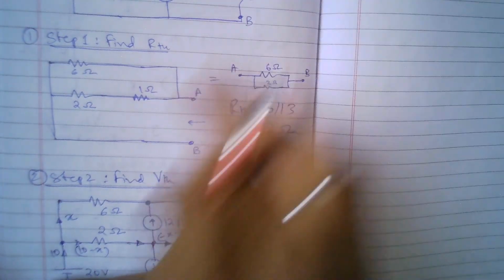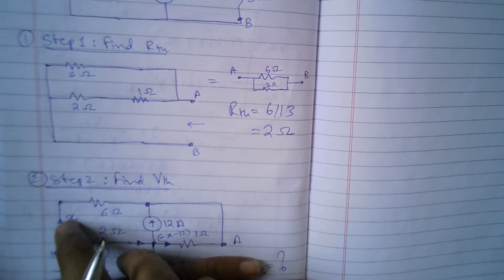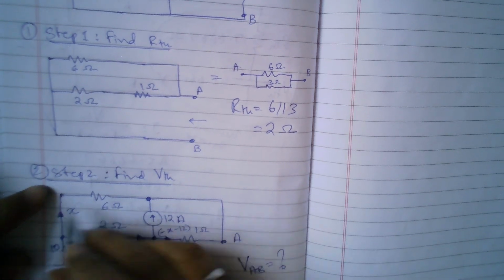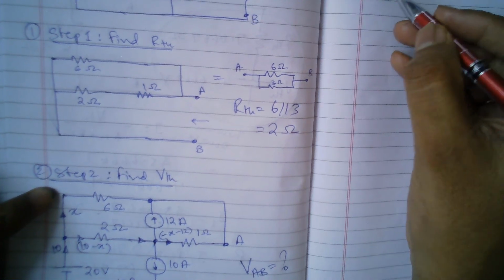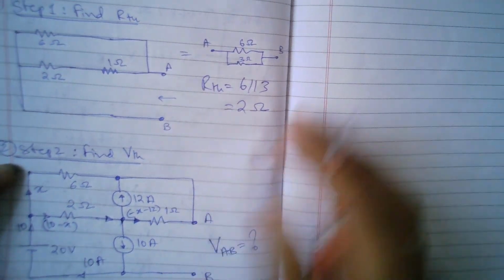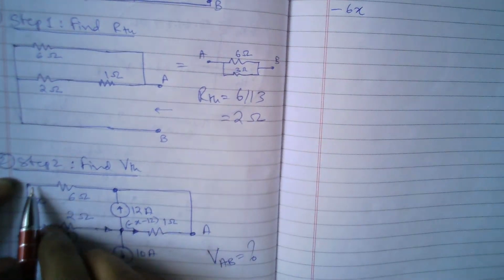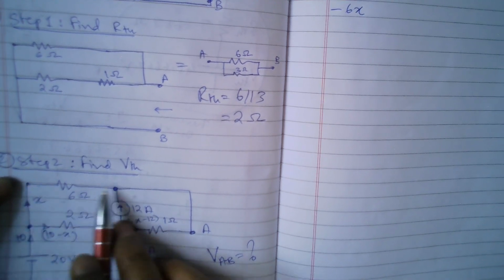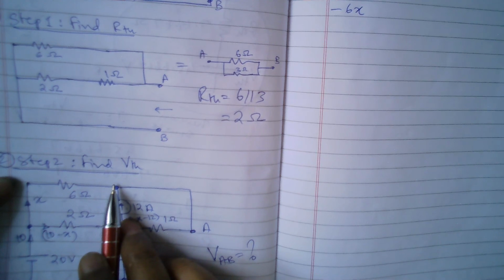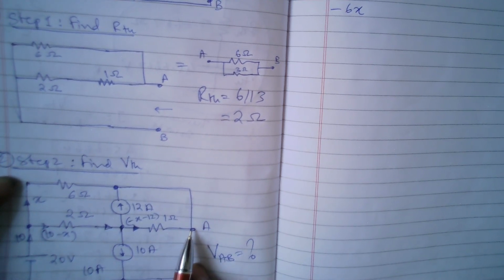Okay, so here let's start at this top left corner and go towards right. So current X is flowing in the 6 ohm resistance. So the voltage drop here going towards right is 6X, and that will have a minus sign, so let me write it here, minus 6X. So why minus 6X? Because I am going in the same direction of the current. Current goes from high voltage to low voltage, so I lose the voltage here. Then after coming here, there is no element here, there is no element here. Now I am at point A.